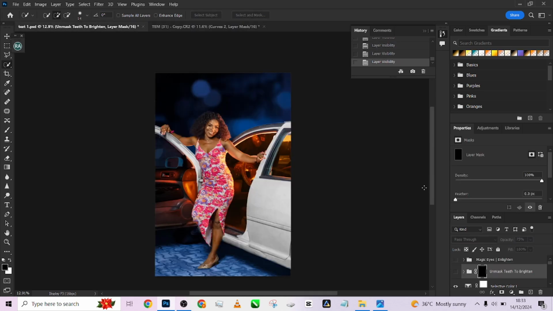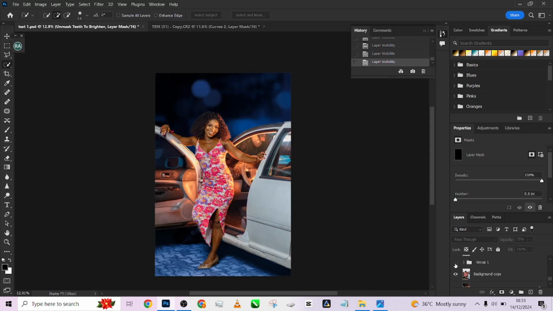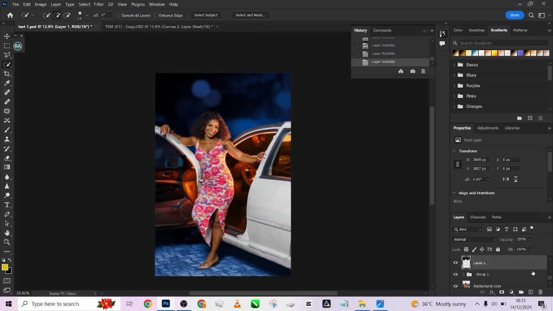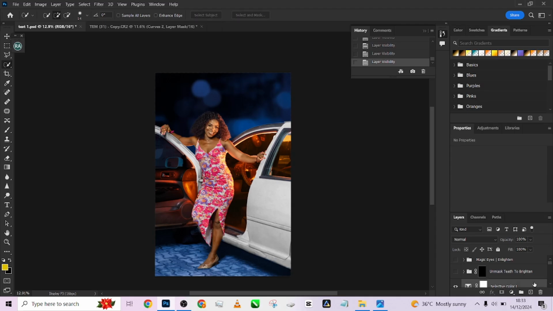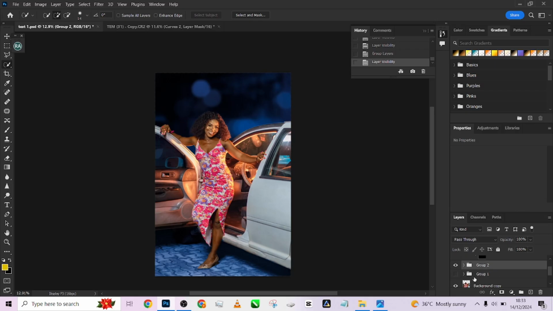Okay, so back to the background. Now we said something. We skipped a group over here. Let's find it. So this was everything we did on the background. Okay, so this was everything we did on the background. So I'm going to make a group of everything above so that we will be able to concentrate on one. Okay, so this is the background here. So let's open it up and start checking everything we did one by one.